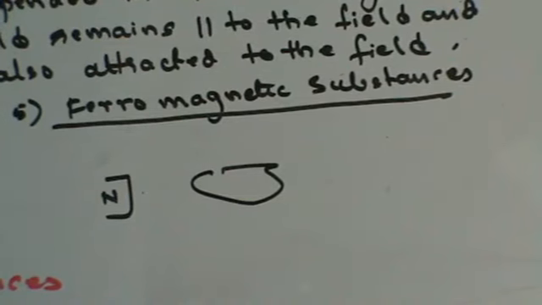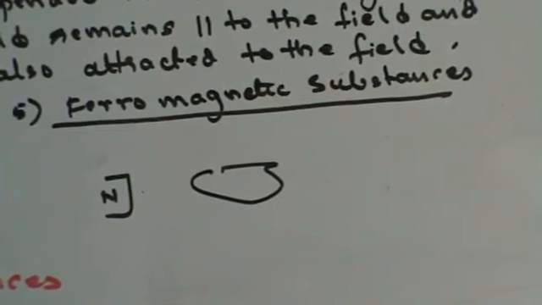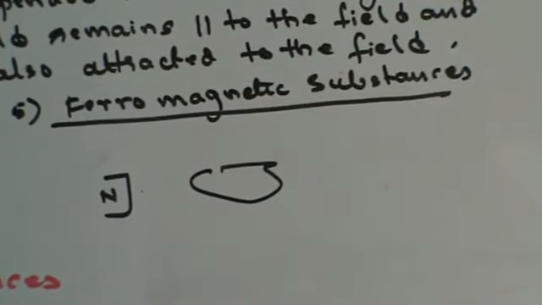Moreover, here, if the external magnetic field is removed, the atoms of the ferromagnetic substance retain their magnetization. Those tiny atomic dipoles would still remain oriented in the same direction. In the case of paramagnetic substances, as soon as the external magnetic field is removed, the atoms would get randomly oriented. Here in ferromagnetic substances, they would still remain aligned in the same direction, and that is the reason why a ferromagnetic substance retains its magnetic property even when the external magnetic field is removed. Fine, do you get this thing here? Can we write this down?